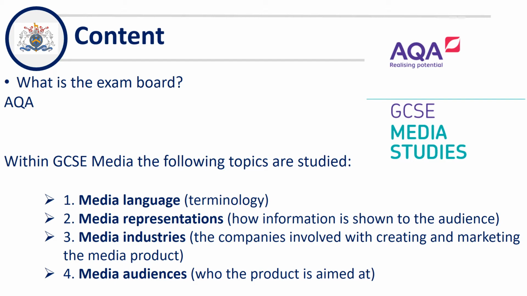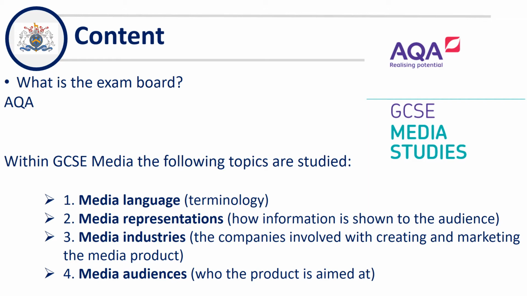When you're studying GCSE media, guys, every single thing that we look at is based in sort of 4 key areas. Okay, so there's media language. That's the terminology we use when we're analysing the media, but also media language is how media products talk to us. So, for example, how a newspaper makes sense to us or how a magazine communicates meaning to us as an audience. The second thing we look at is media representations.